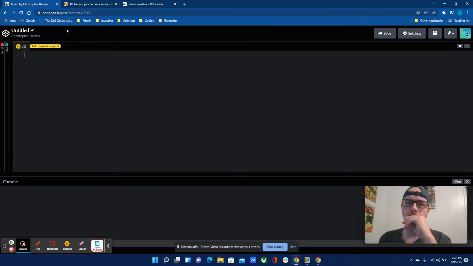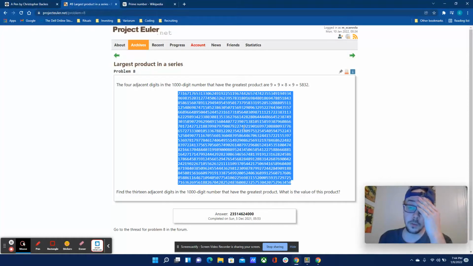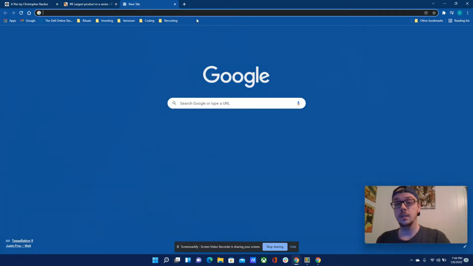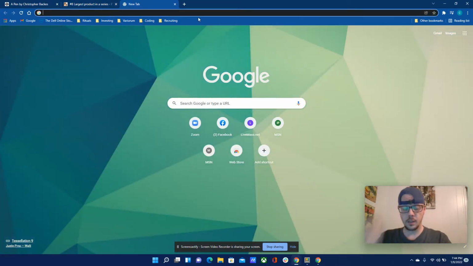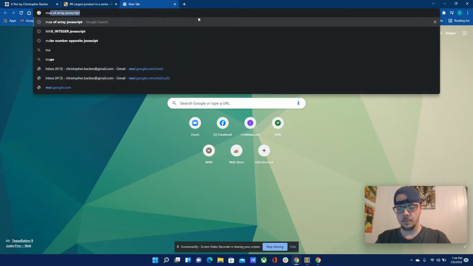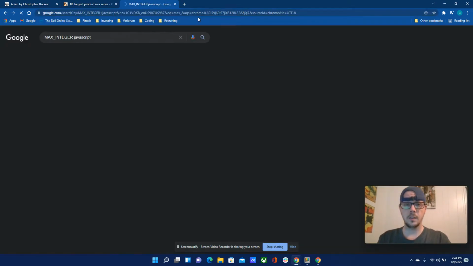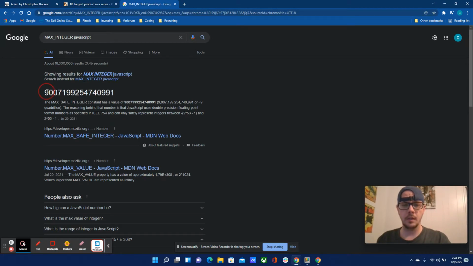Maybe not, I don't know. But it's easier, a little bit more labor up front, if you just take it and convert it. You're going to need to convert it to a string, I'm pretty sure, because otherwise you have to use BigInt. Let me see what the max integer in JavaScript is. Yeah, that's far bigger than the max integer allowed in JavaScript.